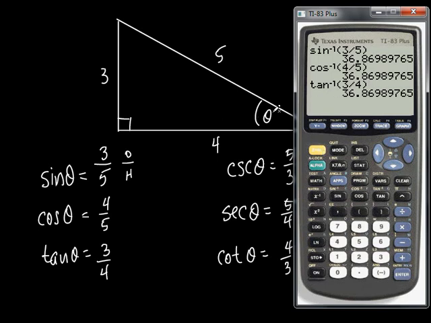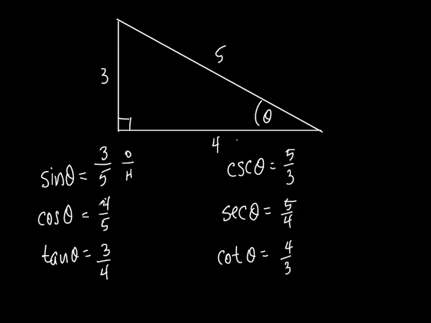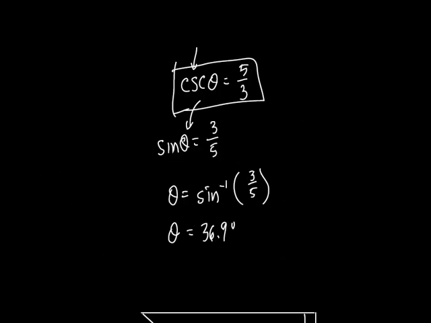Okay? And it should work out the same way. It's the same angle, right? So no matter which way you do it, you should get the same exact answer for theta. It works either way. So you actually could do it any of the 3 ways. Even if you did it with the cosecant, you're basically taking it from the cosecant, turning it into the sine anyway, aren't you? And you're taking the secant and turning it into the cosine, taking the cotangent, turning it into the tangent. So you really only have 3 ways to do that. And you could use all 3 and you'll be fine.